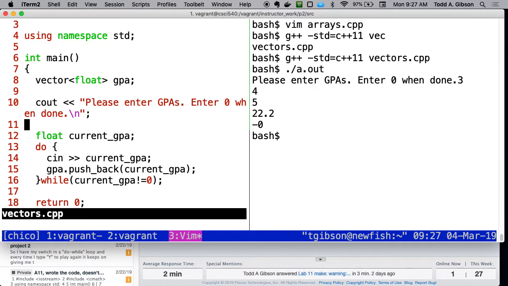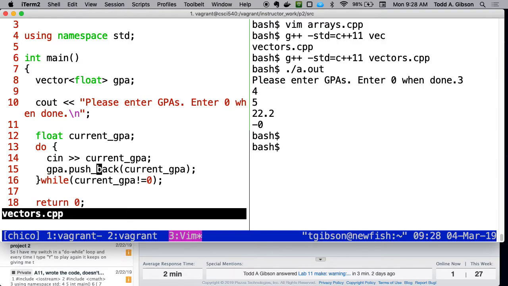The term push back comes from visually, if you think of an array where you have a set of numbers, this would be considered the front of the array, and this would be considered the back of the array. So push back just simply means you're adding another number to the end of it. That's where that term comes from. And what do you think they call it if you want to put it at the front? Push front, right?